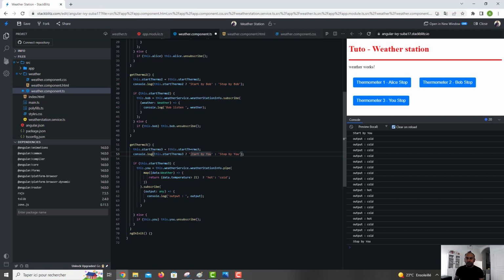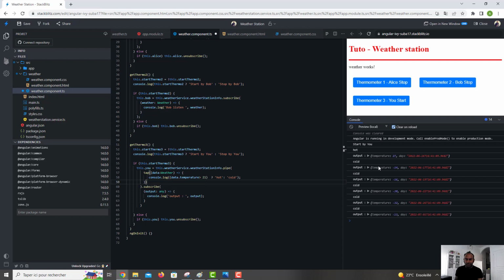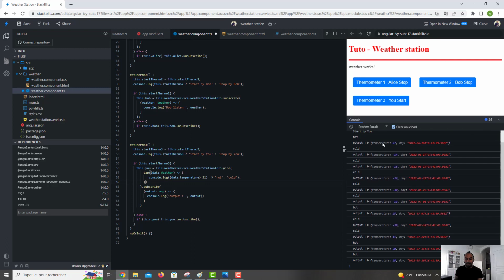You want to experiment with something, but you are not really sure, so you will just do something on the side. So we will try here. Okay, we are using the tap. I'm doing exactly the same as before, but I use the tap. You will see the difference. I put a console log in the output, but in fact we always have the same object that we had before, so it does nothing.